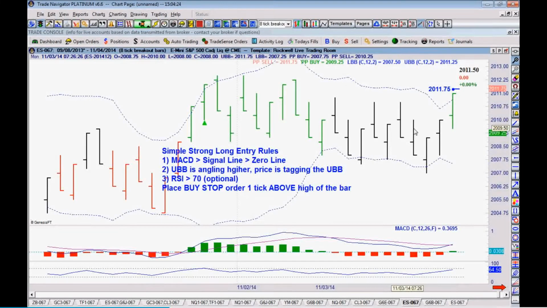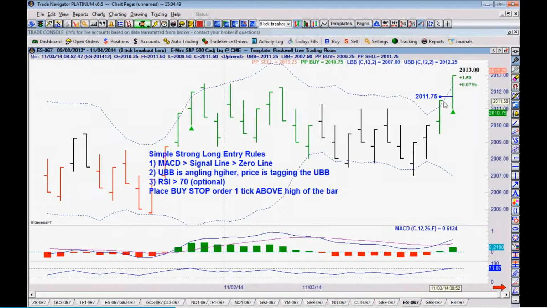With a buy stop order, a buy stop order becomes a market order once that price point is hit. So we could put this order in the market and it can sit there. If the market then comes back down and we close lower, we cancel our order. But if the market ends up moving higher, we get the new bar opening, then we are going to be long the market. And in this case, let's see what happens.